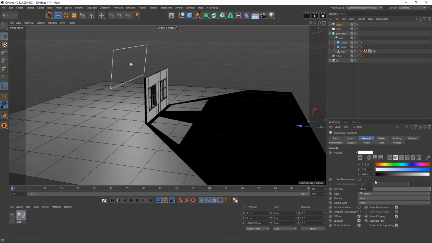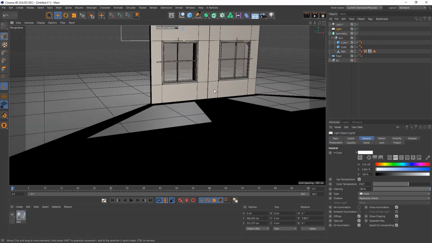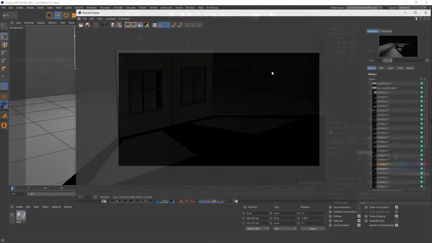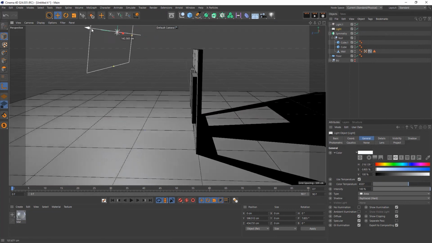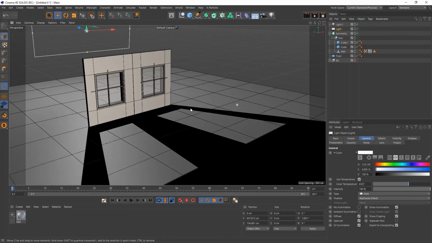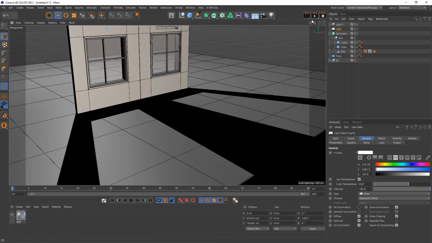I added a little bit of a warm color temperature coming from that side, and on the light outside you can add a warm temperature or a cooler temperature depending on what you feel like. It's just so that you could see the difference. So now when you render, you have your shadows and your light. You can bring it further back. There are many options that you could do.